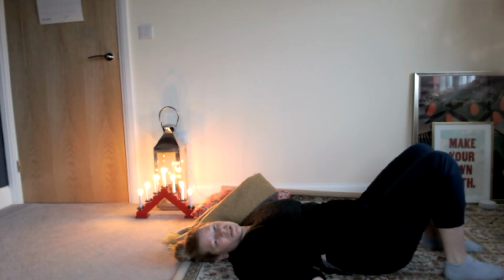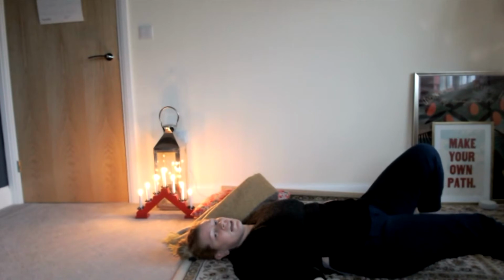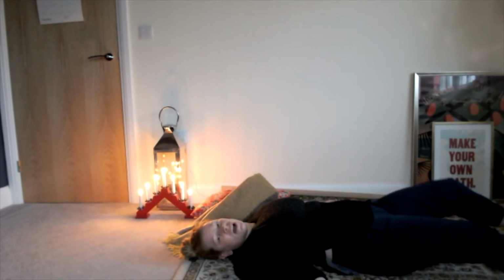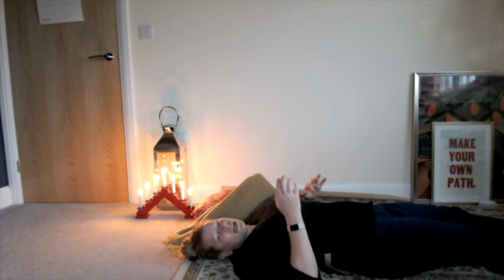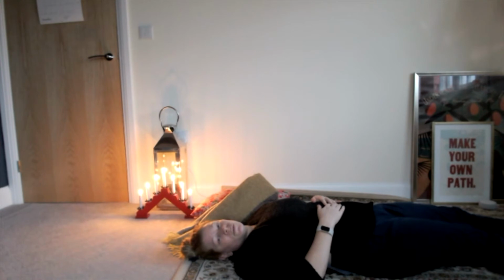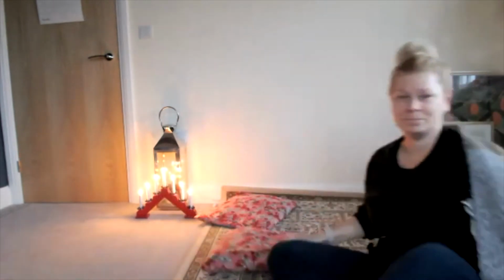And then from this gentle pose, we can just soften to the ground, so we can straighten the legs if we like. And we're just going to settle into our Shavasana, so our time for relaxation and meditation. So if you'd like to bring in a warm jumper or a blanket, feel free to take that time. Woolly socks or bolsters or anything you'd like. Get really comfy, really cozy.